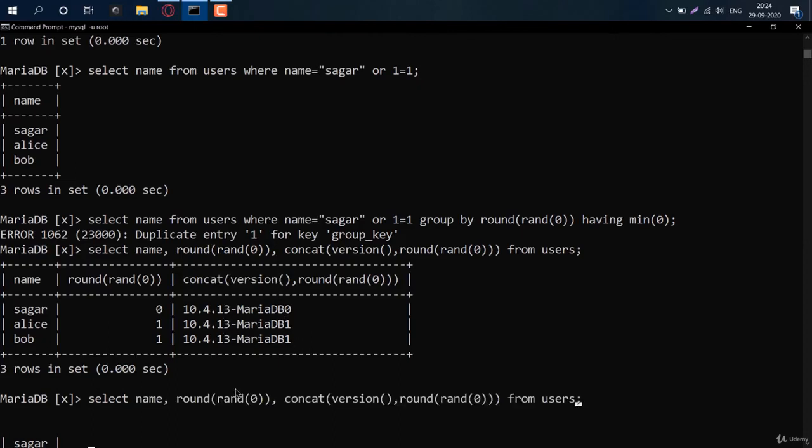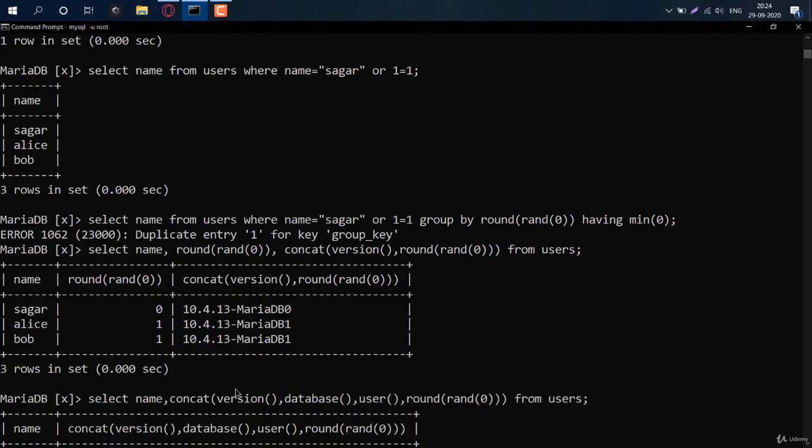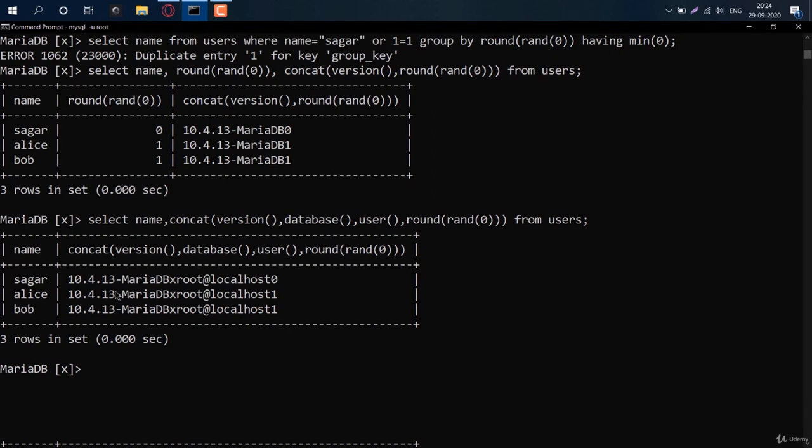A good example here will be: you can see we got the database version, then we got X, which is the database name, as you can see over here. Then we got root at the localhost, which is the user.